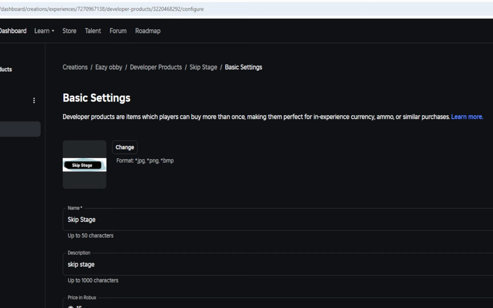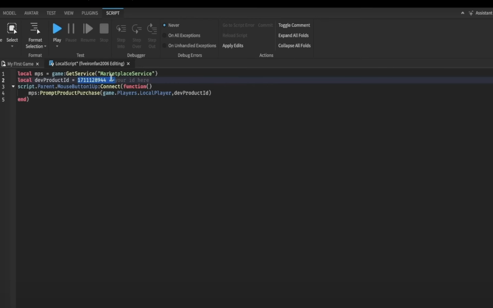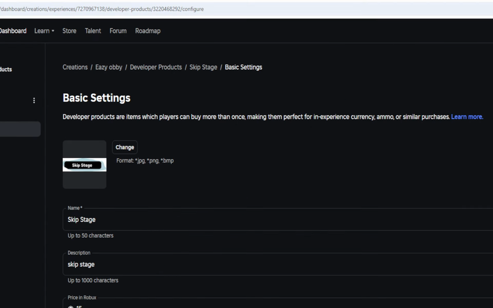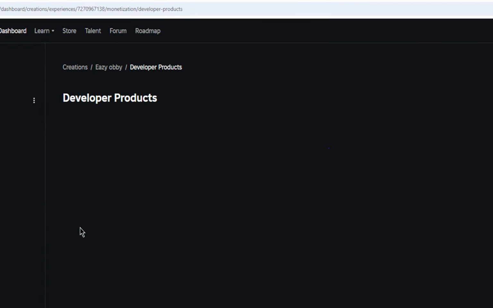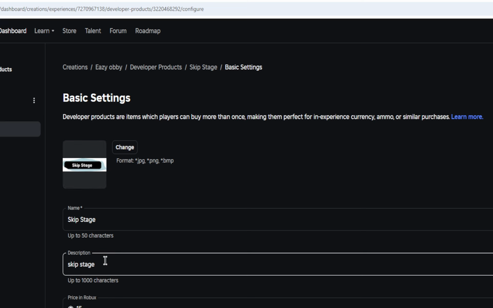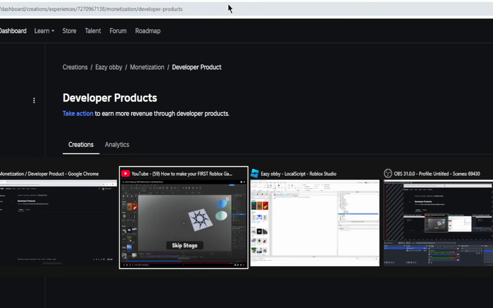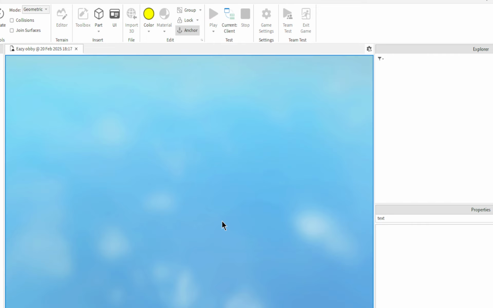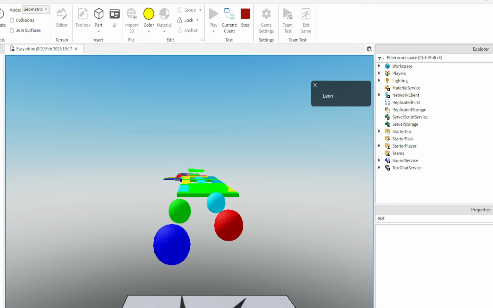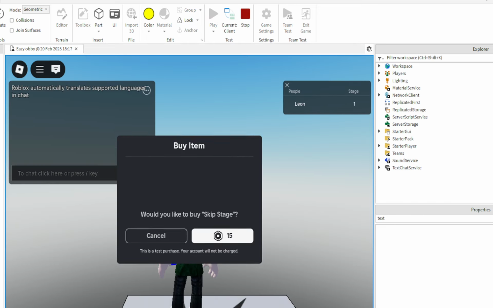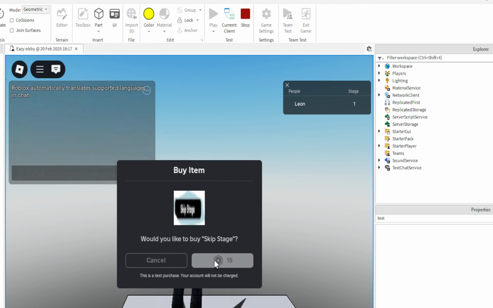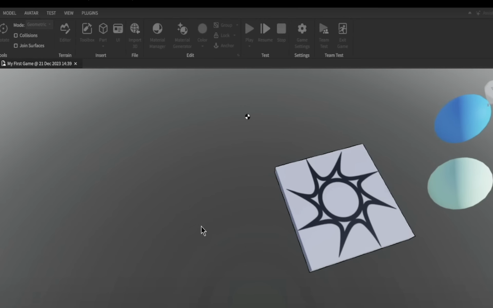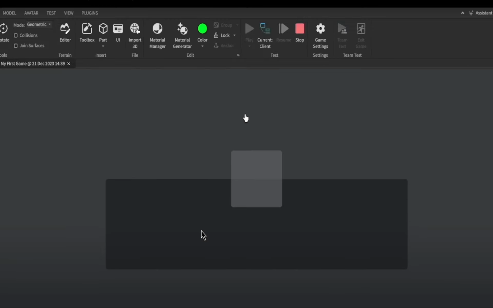After you paste that ID right here, you can close out of your script and hit play, and we should actually be able to purchase our item.